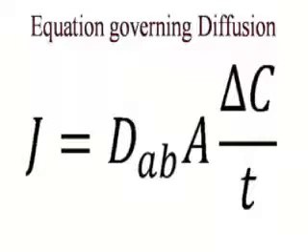a parameter which is called mass diffusivity. It is a parameter which describes the ability of the semi-permeable membrane, the membrane dividing the two media, to transport atoms. So as this parameter increases in value, it's easier for atoms to diffuse from one medium to another. A is the area of the semi-permeable membrane, and T is the thickness of the membrane. Delta C is the difference in concentration between medium 1 and medium 2.